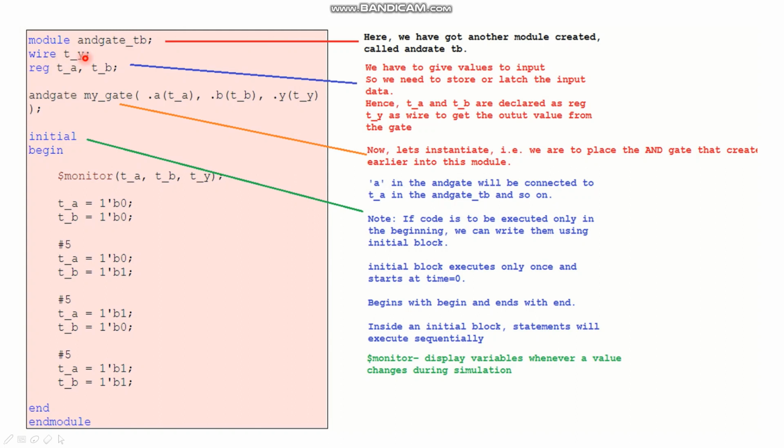After that, the testing code starts, so I have to use two keywords here, initial and begin. Inside initial begin, I am starting with $monitor, which is used to display the output and the input values. For displaying purposes I am using monitor, otherwise sometimes you can use display also, it's a keyword. Here I am taking the inputs t_a and t_b, two inputs. I already explained how to take the inputs as a number, it's the size of the number.